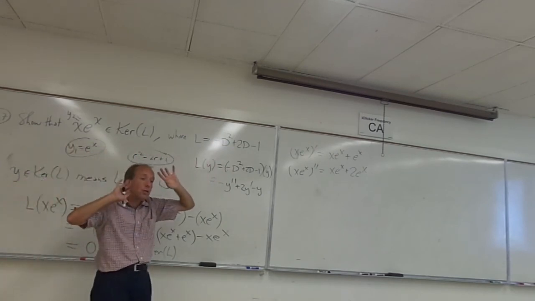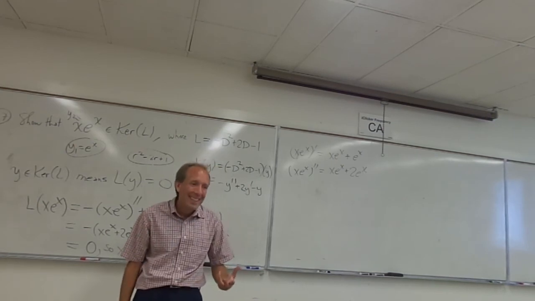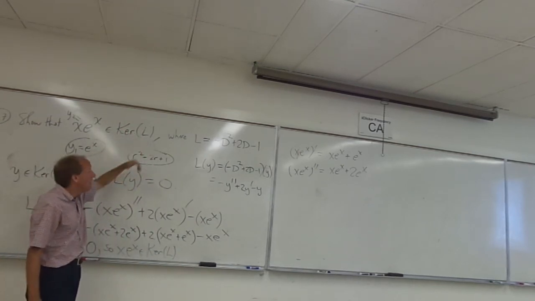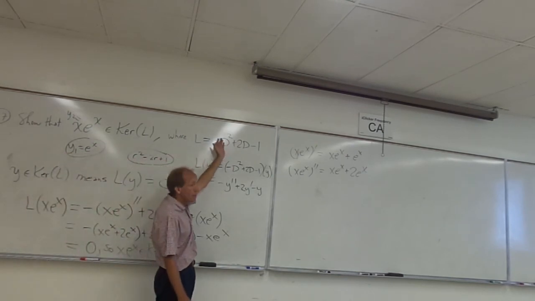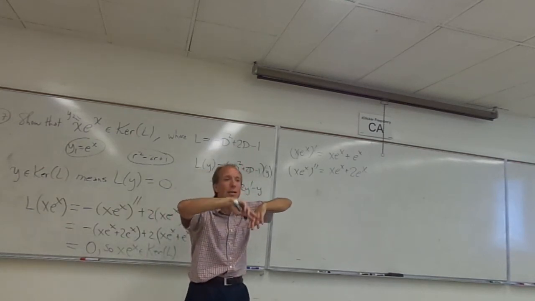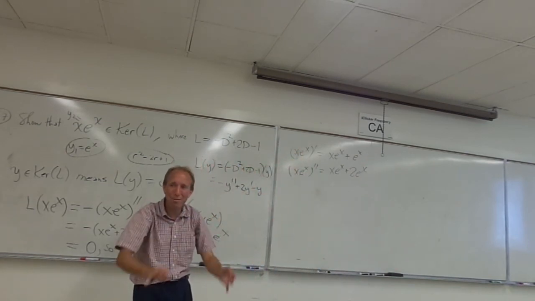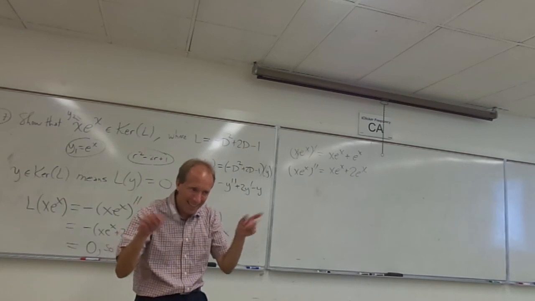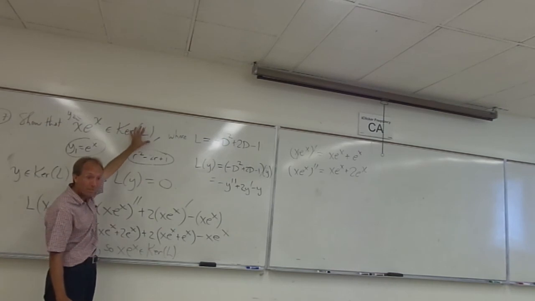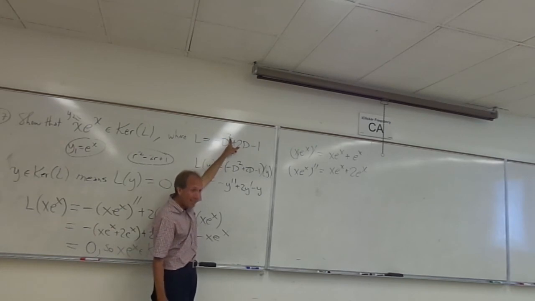So if I actually asked you for a basis for the kernel of L, you need to remember that the kernel does form a vector space and that its dimension is equal to the order of the differential equation. So this is second order, right? So you need two linearly independent solutions in order to have a basis. This is sort of tying back into the vector space stuff from earlier. It's never too early to kind of remember how that works. So I have a two-dimensional vector space here. The kernel of L is a vector space. Its dimension is just the highest power of D, which is 2.